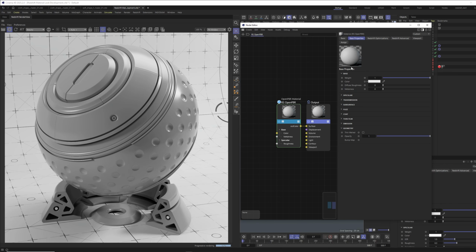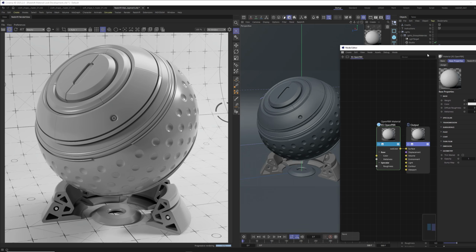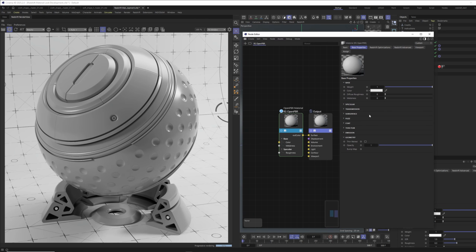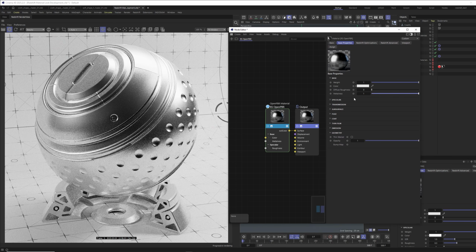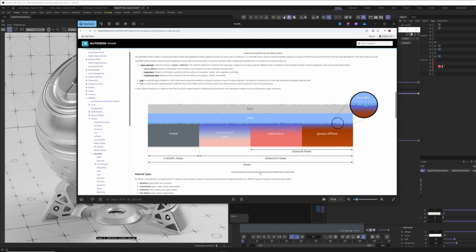So the first separation you make in your material is between a base, like a diffuse glossy material that you can, for example, already see here. This should be the most standard material you can think of, but then you make a separation if you turn this one into a metal shader. Now this is full metal and it just behaves differently. I just want to give you some profound basics here so you understand what you are doing. You make a separation between a dielectric base, which is then differentiated into three options, and a metallic material.